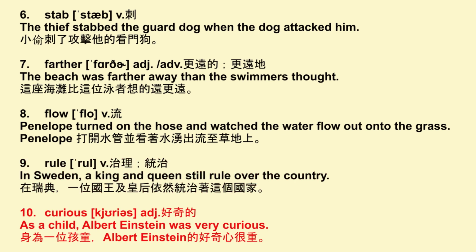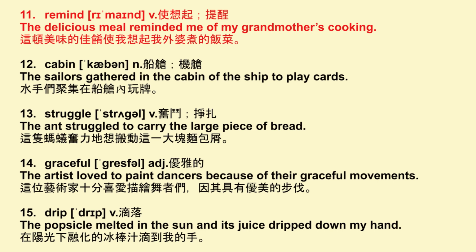Curious. As a child, Albert Einstein was very curious. Remind. The delicious meal reminded me of my grandmother's cooking. Cabin. The sailors gathered in the cabin of the ship to play cards. Struggle. The ant struggled to carry the large piece of bread. Graceful. The artist loved to paint dancers because of their graceful movements. Drip. The popsicle melted in the sun and its juice dripped down my hand.